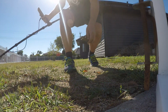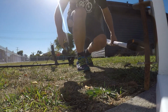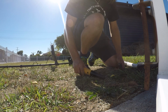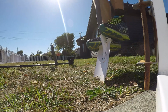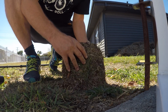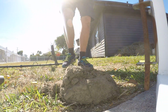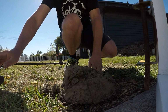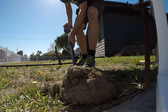There's got to be something there. We shall dig, shall we? First I'll just check the surface, see if there's anything there. Nothing on the surface, so now I'll dig. I'm going to be careful because I've got water pipes here, so I'll just go shallow, just to make sure I don't get into the pipes. Move this up, out the way, if you can still see what's going on, I hope. It does seem a bit better, the soil here, not so tough. That's a good thing for me. So it's still under there, so I'll dig a bit deeper. I'm very wary of any pipes that may be under here, just to be careful.